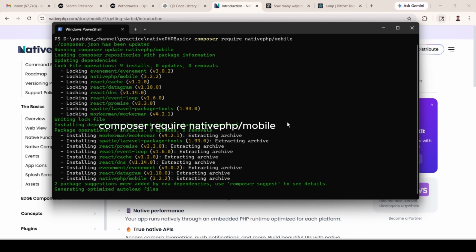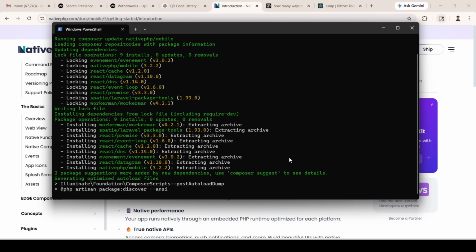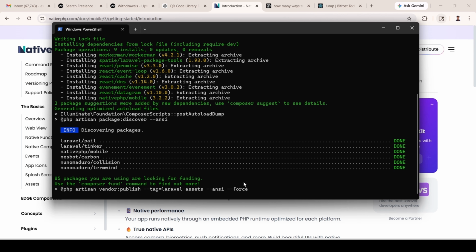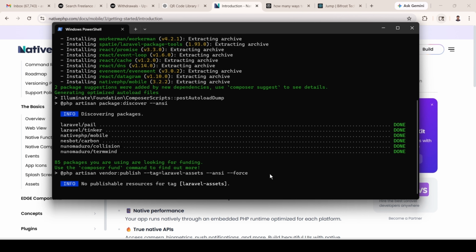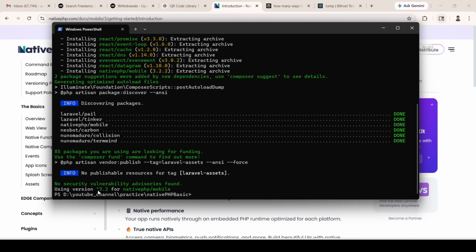Composer is installing all the dependencies required for the Native PHP mobile application. So after this installation I will show you the first application. Now you can see the latest 3.2 Native PHP mobile application version is successfully installed into our Laravel project, native-php-basic. Okay, so now we are going to test this application.